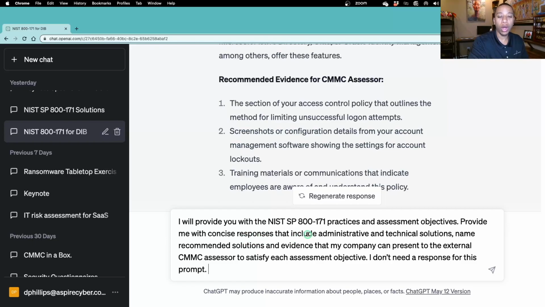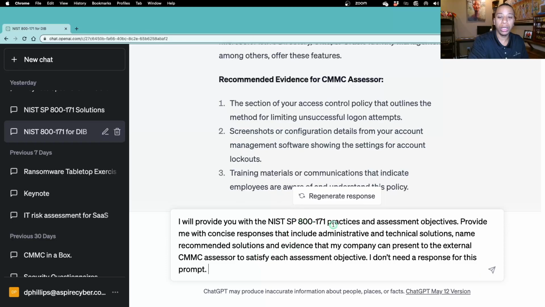Our first prompt anytime we're working with ChatGPT for this automation series is we're going to provide ChatGPT the context as far as what we are expecting in our responses. We're in the same conversation that we've been using for this entire series. So all of the previous access control practices that we prompted ChatGPT for guidance are contained in the same conversation. So remember, until you delete that conversation, ChatGPT is going to remember everything that you put in that conversation.